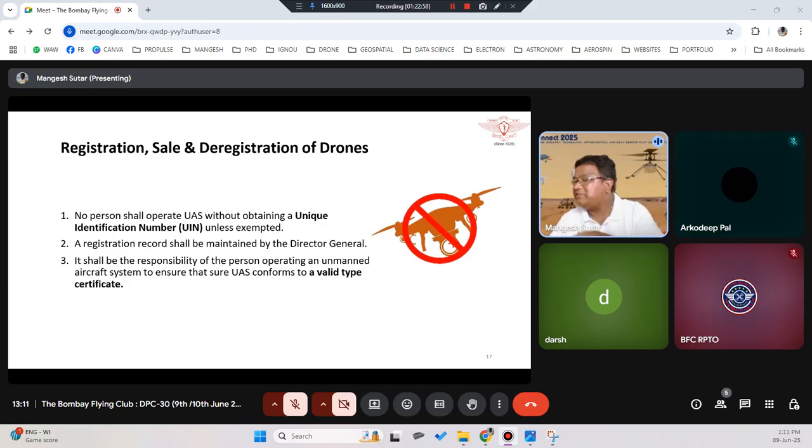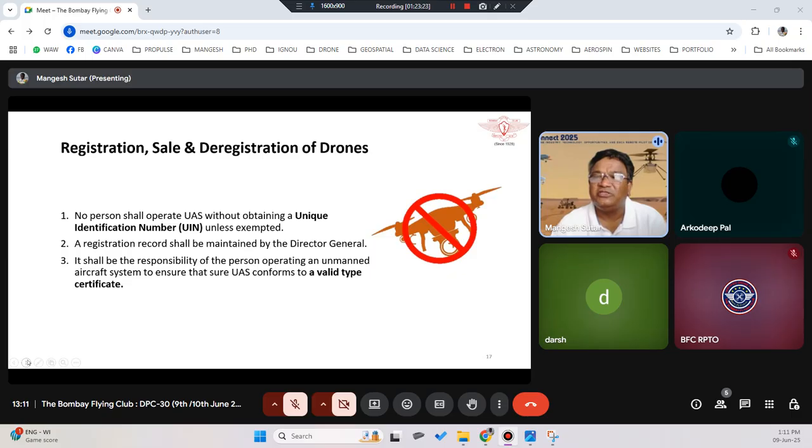For example, this nano drone that I showed you can only fly up to 50 feet. It doesn't fly above that because it's not capable of flying it, so registration is not required. But if you have a nano drone which can go above 50 feet, those drones you need to register, even though they are from the nano class. In that scenario, you have to register and you get a UIN number for nano drones also. Clear? Any questions on registration of the drones?